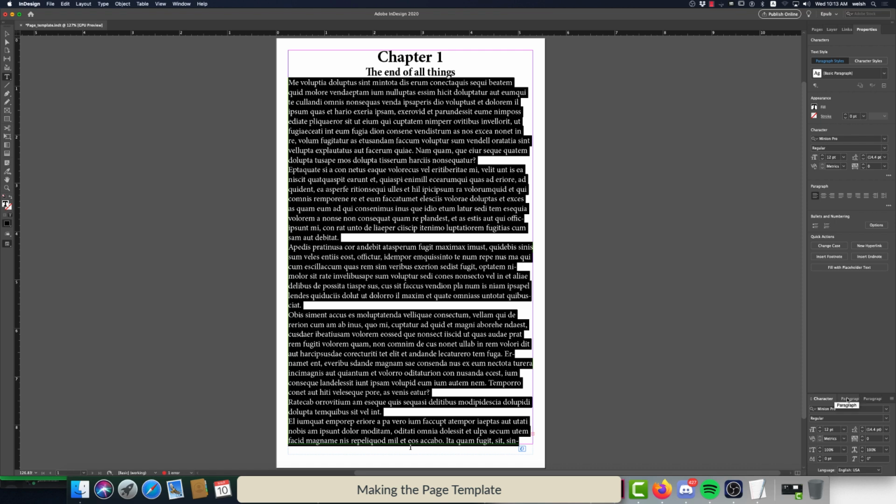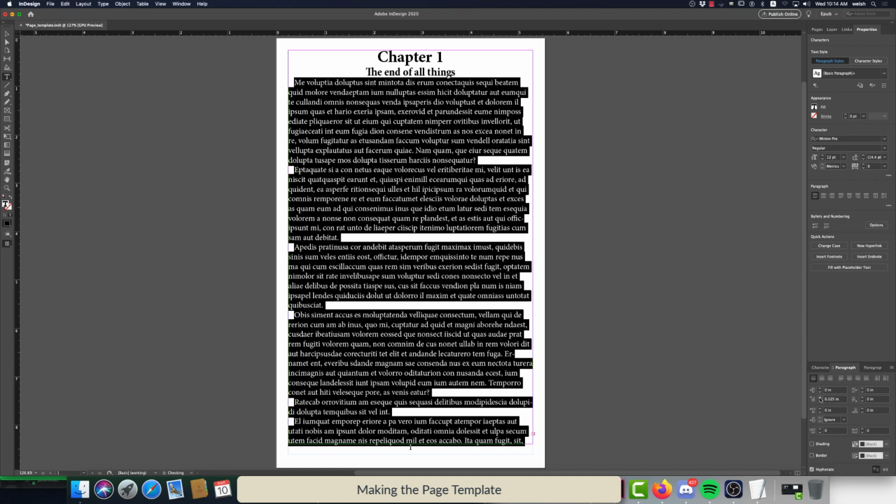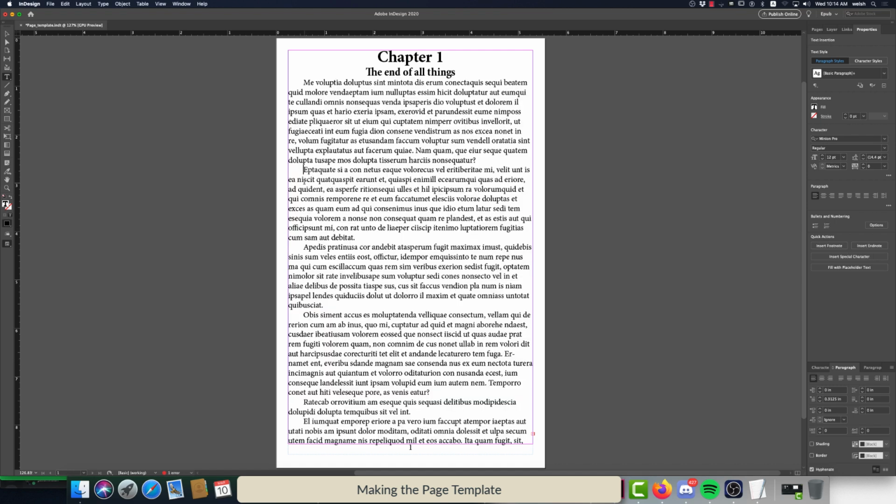I will need the paragraph tab for this one. And the paragraph tab has this feature right here, first line indent. Okay, I'm going to up that. And what that's going to do is move my paragraph ones over. Okay, how many spaces you put there is arbitrary. It's up to you.